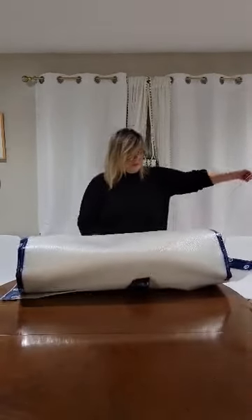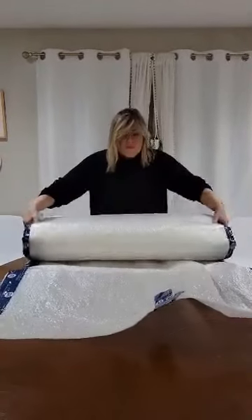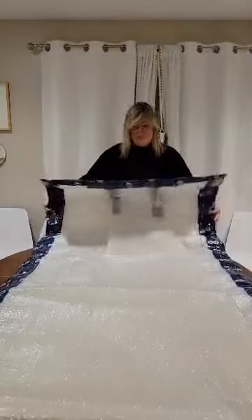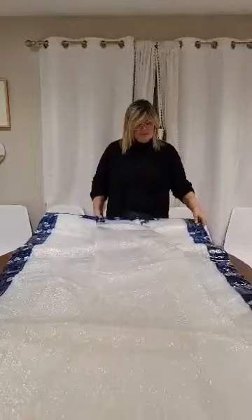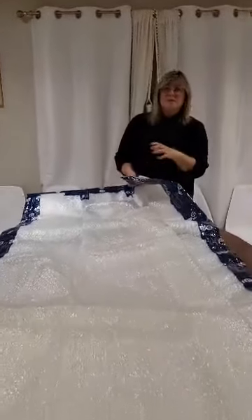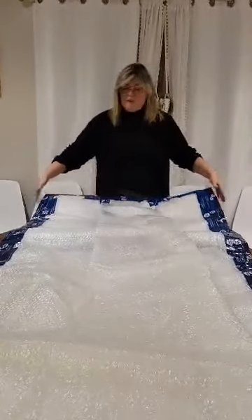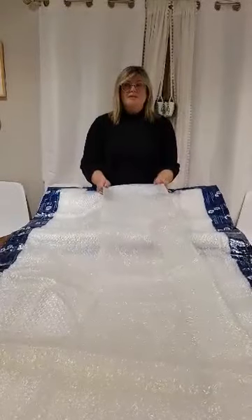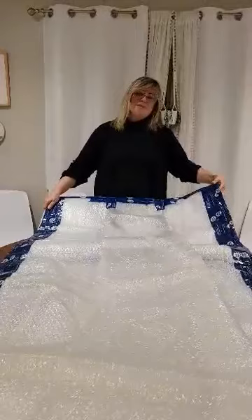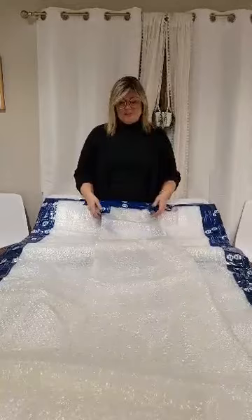I'm going to go ahead and unwrap it and show you the finished product. So it's about seven feet long on the top and six feet long on the bottom. The base is made up of three to four layers of bubble wrap — I wouldn't go too much thicker than that because it's difficult to roll up. Three feet wide for your base, the top one is four feet. You match it corner to corner, wrapping everything in tuck tape. I do the base first in its own set of tuck tape, then the top goes on, then it gets tuck taped again. That just reinforces everything.